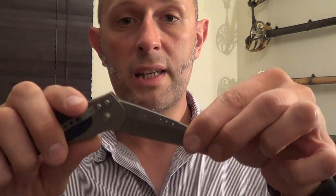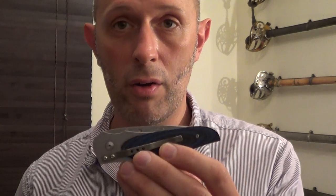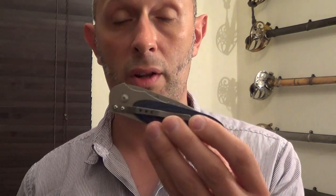So there we go — CRKT folding knife, the Viella or Wasp. It's the only CRKT knife I own, however I would probably buy more of their products because this has lasted me a long time and has done quite a lot of good work and I definitely wouldn't hesitate to buy another one. I was actually given this so I can't recommend the supplier because I don't know where it came from as it was given to me as a present.